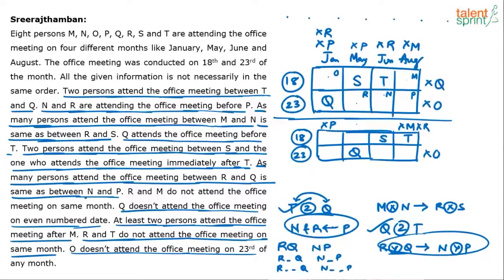Okay, but M cannot come in the last month, we know. N cannot come in the last month. So that is ruled out. Okay, M cannot come in August. So this is ruled out. Yeah, we have noted that M cannot come in August. So this is also wrong. Yeah, so R cannot come there. So this is incorrect. Likewise, I think you'll have to try. There's no other way out. You have to try out all the possibilities and check which one satisfies. Again, case 2 is also there. If every condition in case 1 fails, then you have to go for case 2.